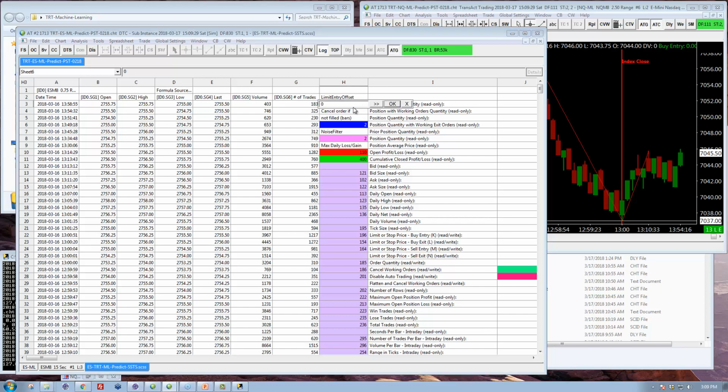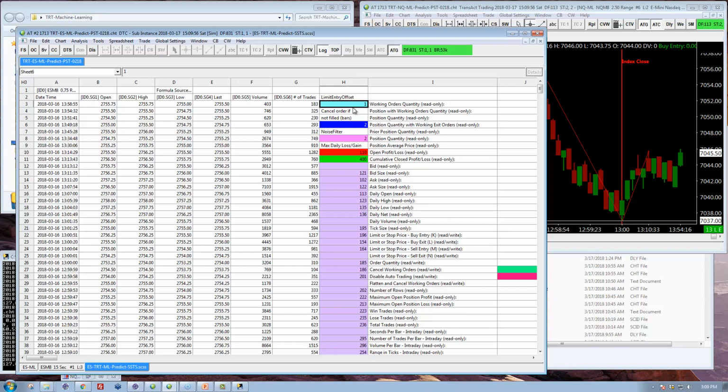Okay. So limit entry offset is how many ticks back from the close of the bar I should place the limit order. In the NQ, this is 1. The tests very clearly showed that 1 was the best number. You are going to miss some trades, but most people will get more conservative, they'll do like 5 ticks or something. You end up missing so many trades that you're not profitable.